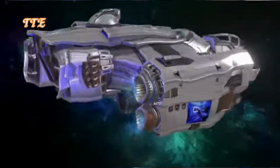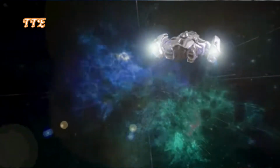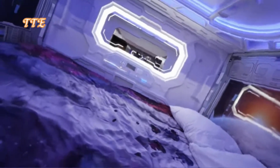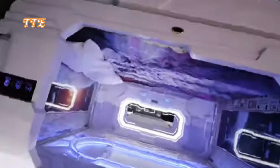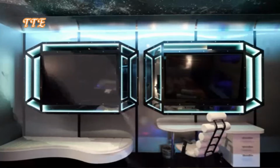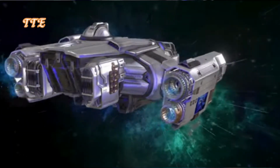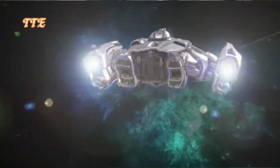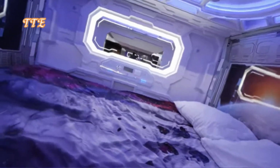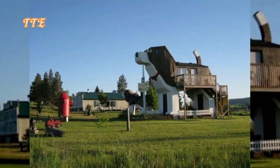The Space Room is modeled after the interior of a sci-fi spaceship, with cosmic paint throughout, a porthole out into space, neon LED lighting, buttons, and dials everywhere, and more. The coolest feature is the bunk beds, which legitimately look like sleeping pods aboard a futuristic star cruiser. In lesser hands, the whole scene could look tacky, but Fantasyland did their job and made a room that looks authentic and fun.